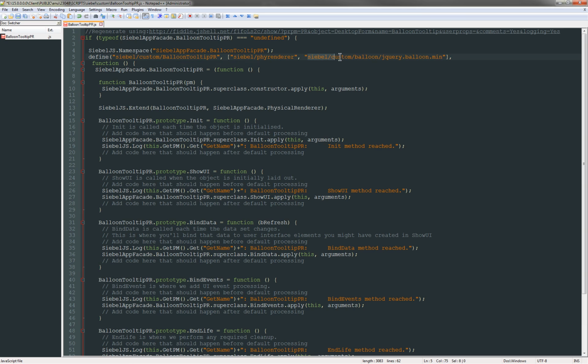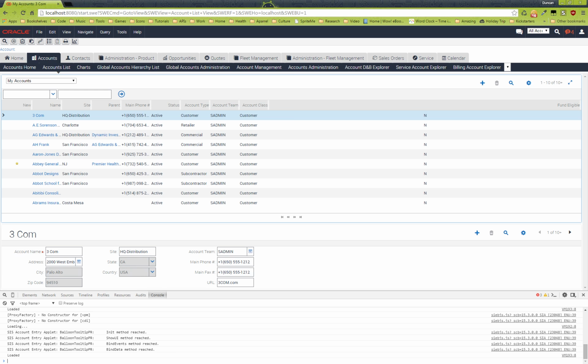So at this stage, without touching manifest files, without altering platform dependent or platform independent sections of the manifest execution, we have caused some additional code to be loaded into the Siebel framework, and now we can use it. Let's first of all just prove that the balloon code has actually loaded. So I'm going to save that, and coming back to Siebel, I'm going to refresh my code.